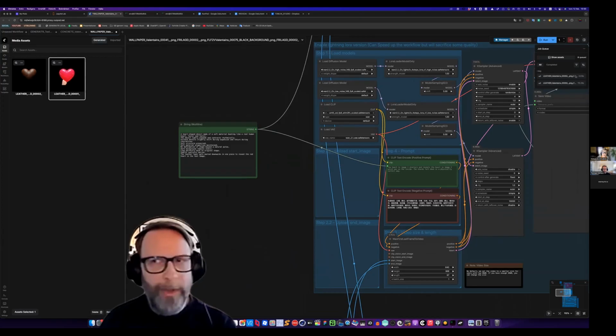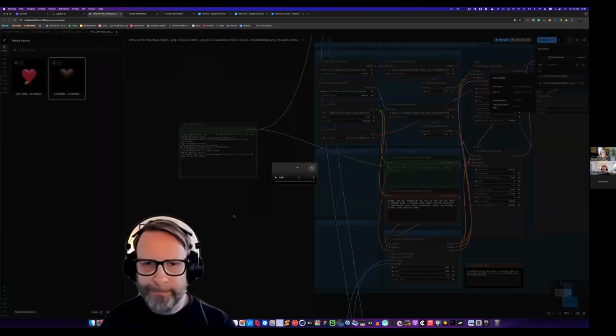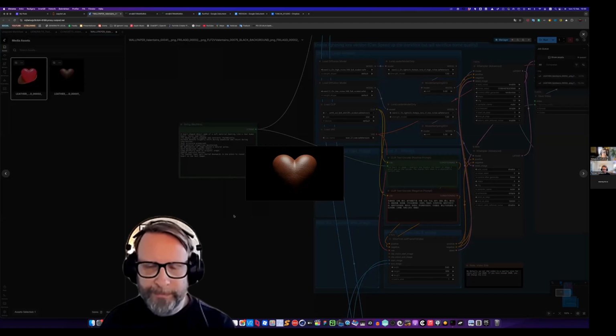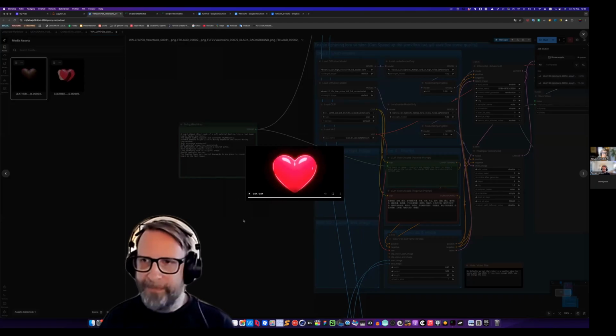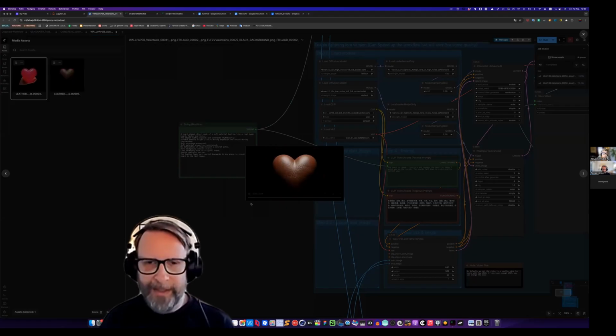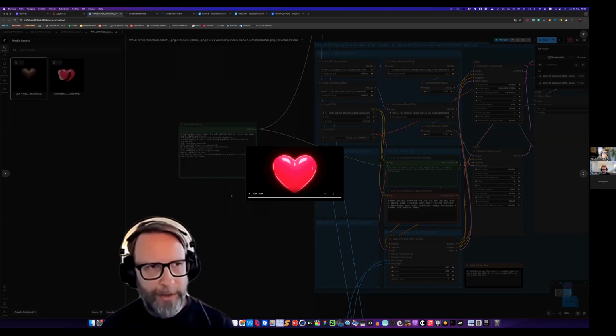So maybe we should not do it in one piece then. Maybe we should make it crack in the middle and then unfold in two pieces. Maybe that's more effective. This is the next one. It's the same prompt. Sometimes you prompt just to really see what is going on.